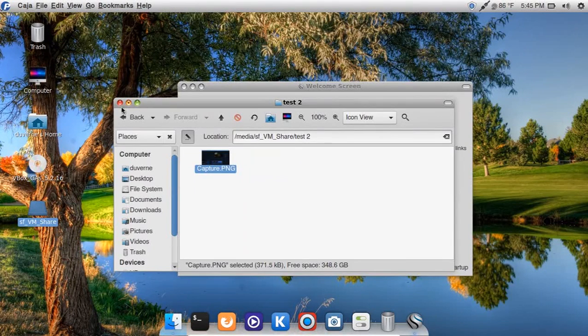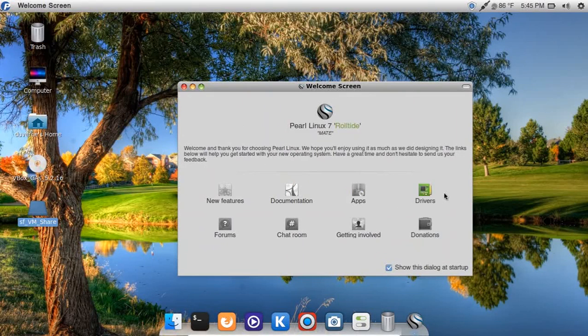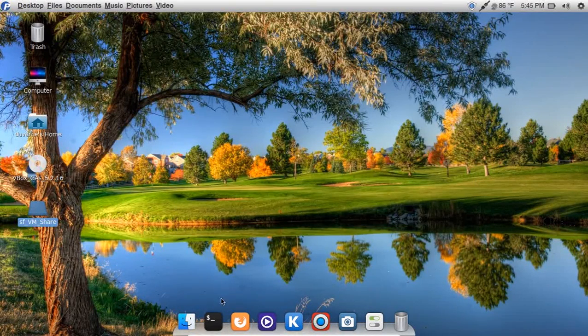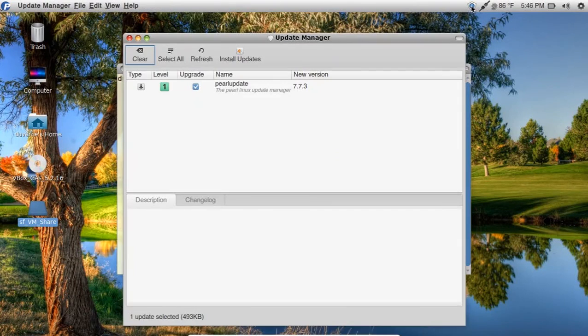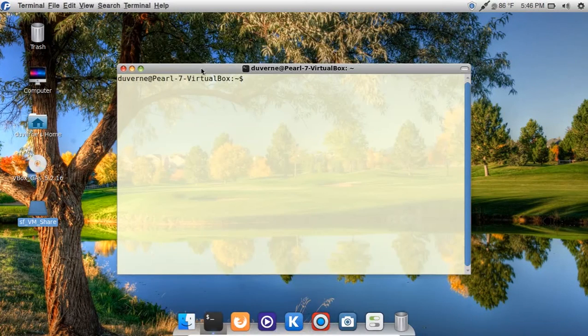Here's another problem we're going to have to deal with. And like I say, I'll just untick this box here. In my case, now you may want it. There's documentation here. You can check it all out. Close that for now. So in the terminal, you'll run 2 simple commands to get your updates going. If you look here, this will say that it can't access the updates or whatever. Well, actually it says there's one available. Then when you try to install it, it says it can't do it for whatever stupid reason.